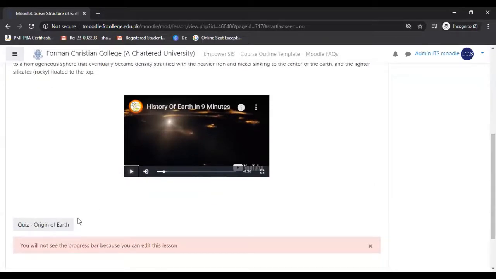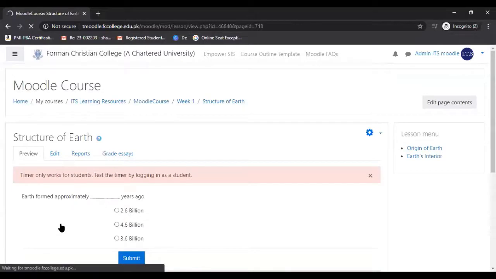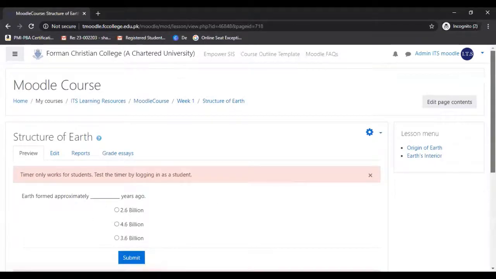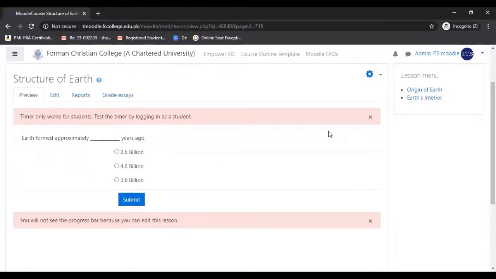And then at the bottom of the page, there's a button over here. Remember when I was creating the content page, the name that I gave under the description was actually the description for this button. So when I click on this, I'm going to resume to the next section, which is going to be a quiz. So this is my question page.